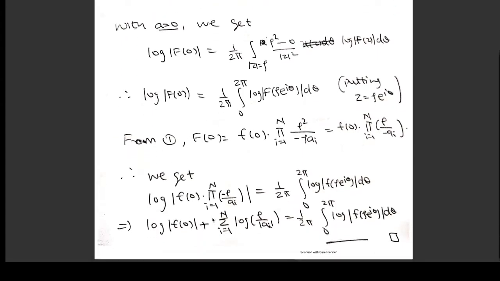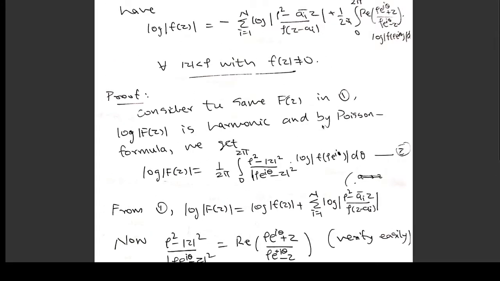If you apply that for log |F(z)|, you will get, in fact it is applicable for any a strictly inside the open disk. So we apply it for a equal to 0. So for log |F(0)| we will obtain this. A simple computation will give you this. Now f(0) is this, and if you apply log, you will get the required identity. So this is Jensen's formula.